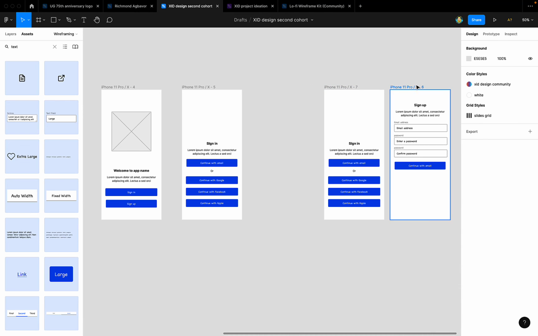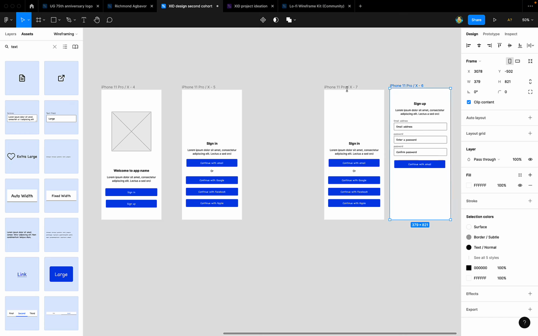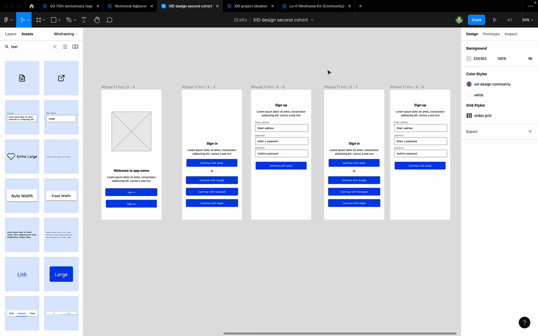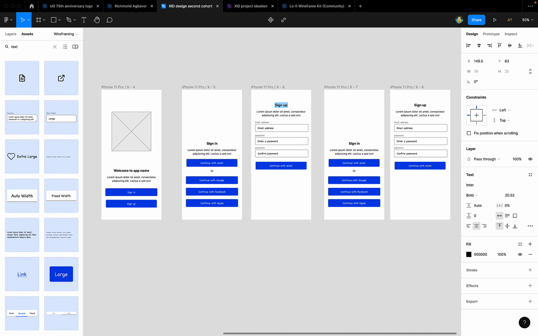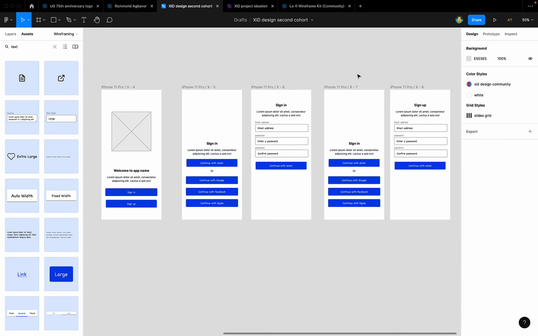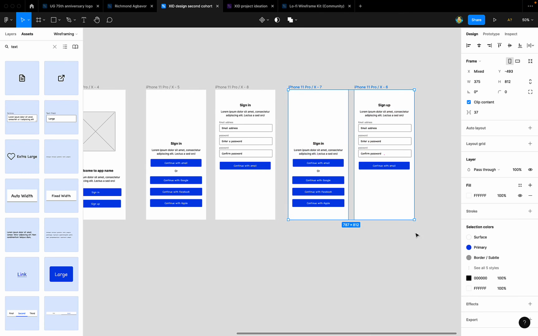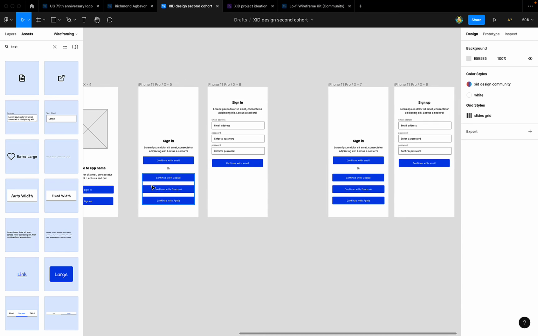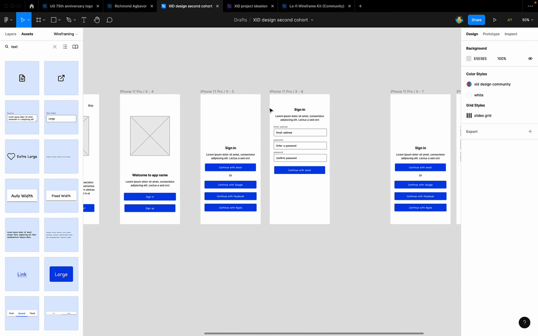So oh shit. Wait, am I confusing myself? Yeah, this should be sign in. All right. So yeah, going on. So this is the sign-in flow.